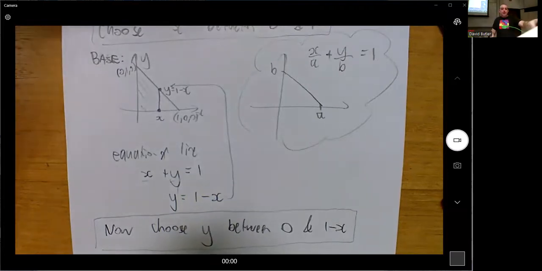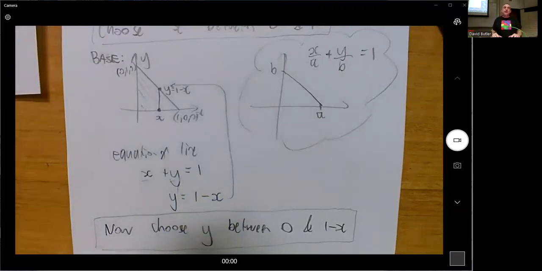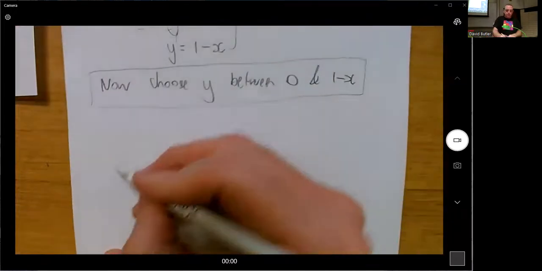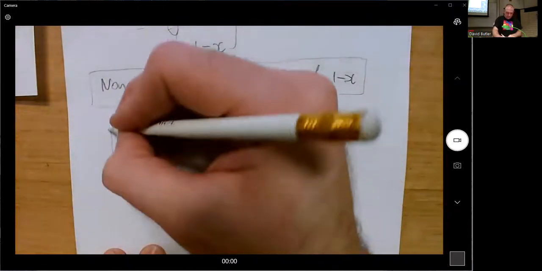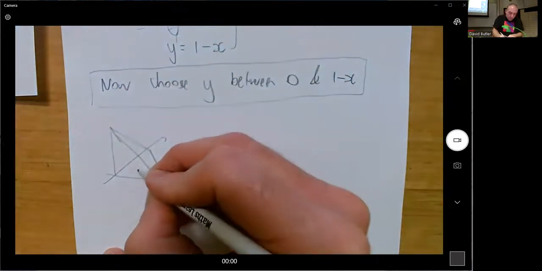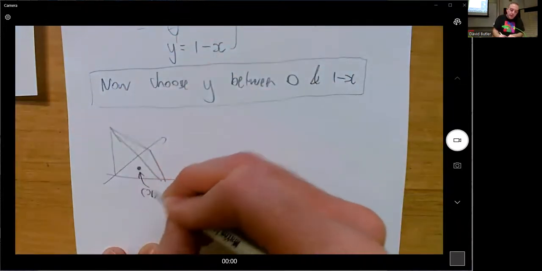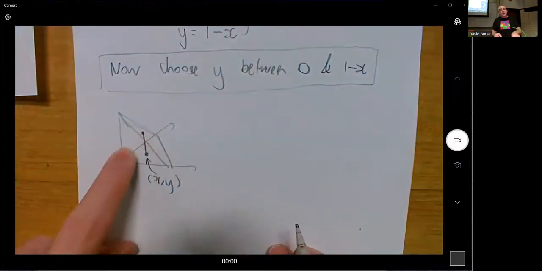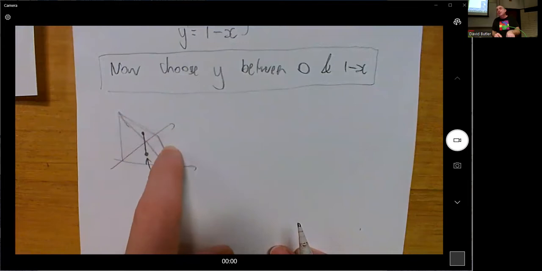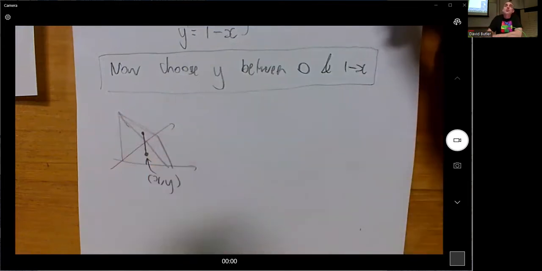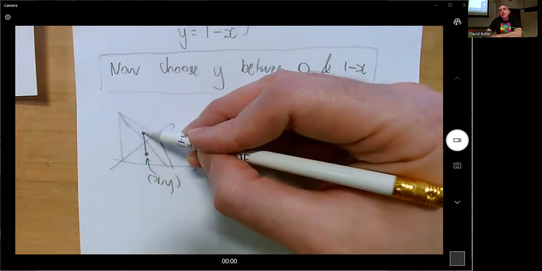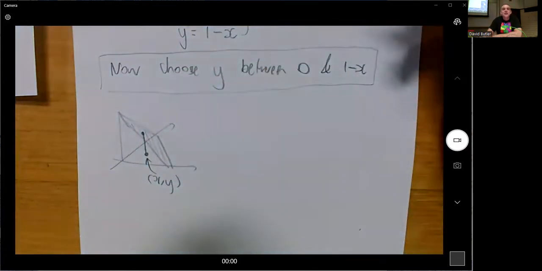All right. And now that I've chosen my x and my y, I now need to choose my z. So here I am, this is the point x, y. And now I need to choose my z, and there's only certain options for what z could be. The closer I am to here, the more z's there are to choose from. The closer I am to the edge of this line here, the fewer z's there are to choose from. I need to figure out what the z coordinate could be based on the value of x and y, which means I need to know what the last z coordinate is, which means I need to know this plane as z equals.